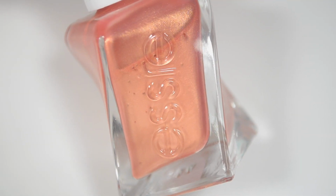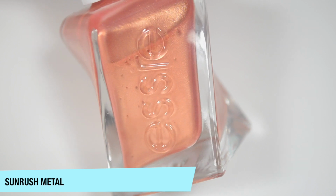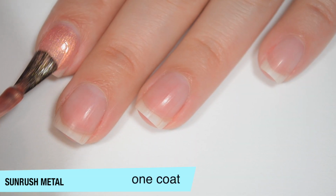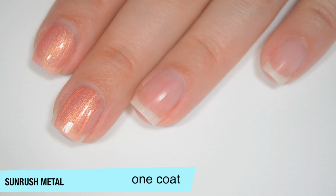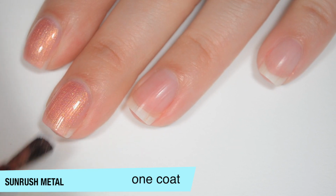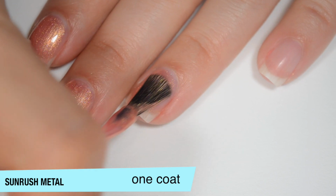The next polish is called Sunrush Metal, and Essie describes this as a yellow-toned coral metallic. So this one is also a little bit sheer. Some brush strokes when it's wet as well, so I'm trying to make those as straight as possible. And good formula on this one.